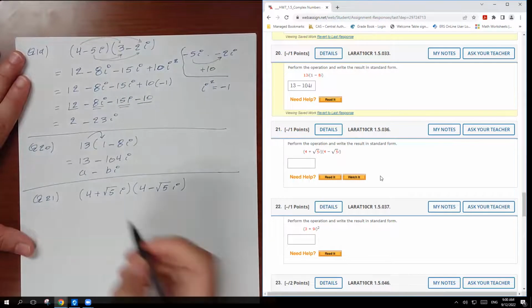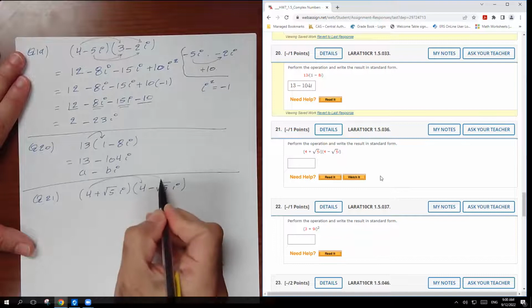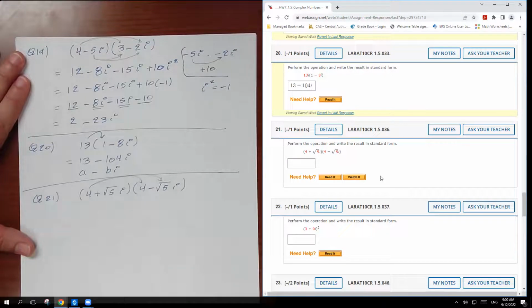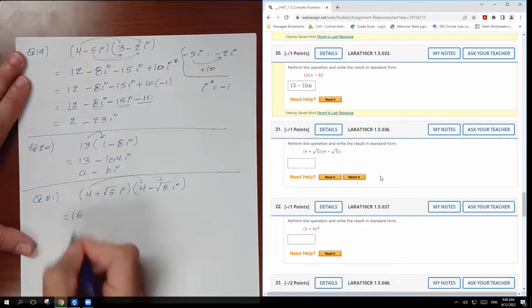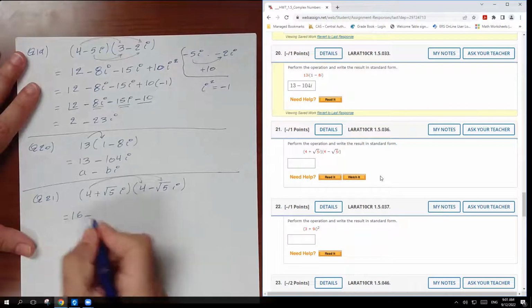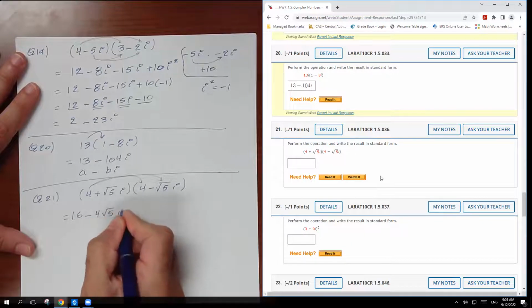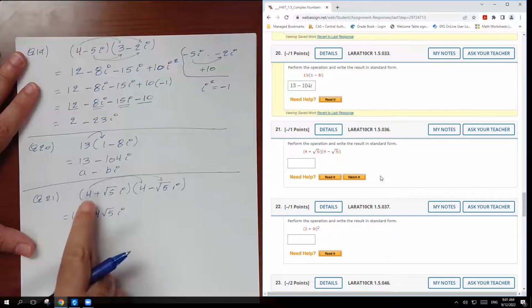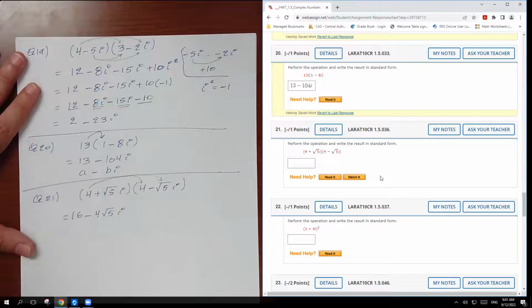So we're going to distribute 4 times 4 and 4 times square root of 5i. 4 times 4 is going to be 16. 4 times square root of 5, just write down 4 square root of 5, and here's the i, because we can't multiply a number with the root, so just keep it minus 4 square root of 5i. We've done it from the first one.